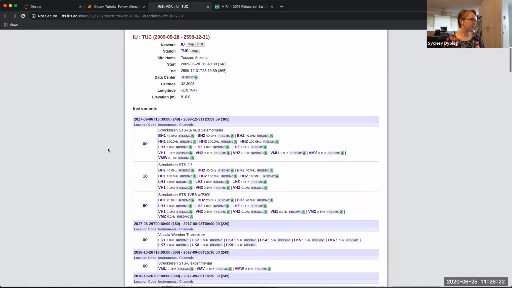So in this case, we're just going to stick with this top box because we know the data is currently running. We're going to pick location code 00, which is this particular seismometer, which is down in a borehole underground. And we're just going to start with this HH1 channel, which is gathering data at 100 samples per second. So I'll type all this in the other cell so you don't need to have this page open.